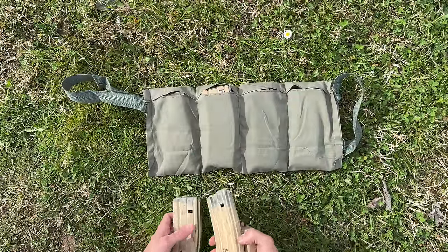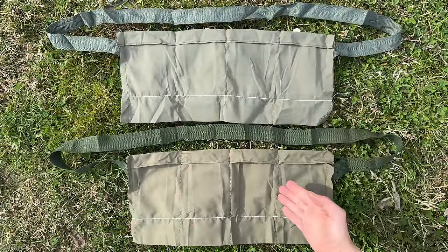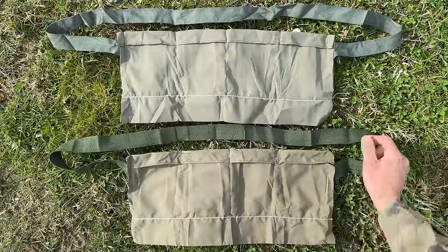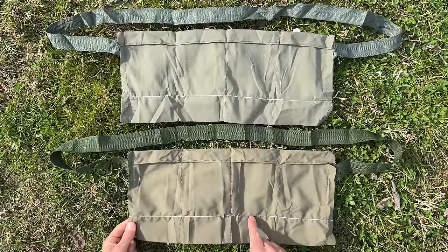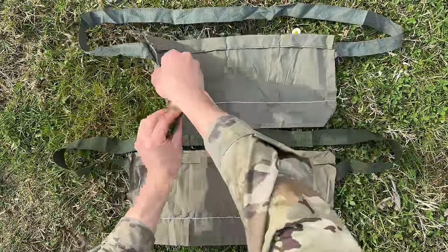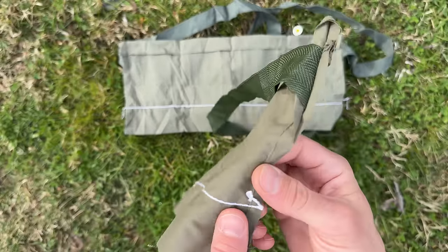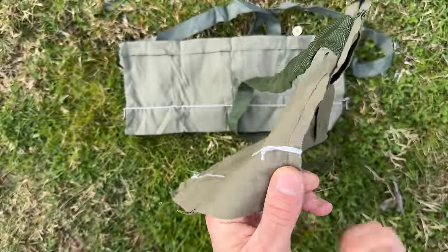The M8 bandolier is made by different manufacturers, as you can tell by the difference in color in the bandolier and the sling. Both have the same characteristics and measurements — a sling, four pockets, a safety pin always pinned to the same side and rear of the sling, and a white quick-release drawstring always on the opposite side of the safety pin. One manufacturer uses a loop drawstring system, while the other has a different interwoven quick-release where you remove the tip from the last loop to unwind the whole bandolier.